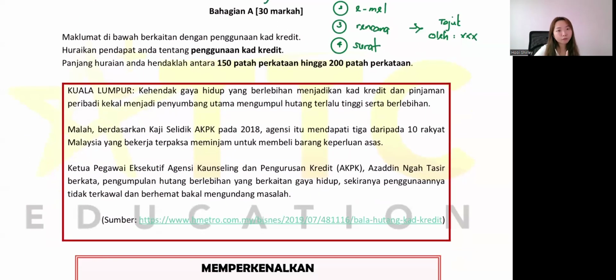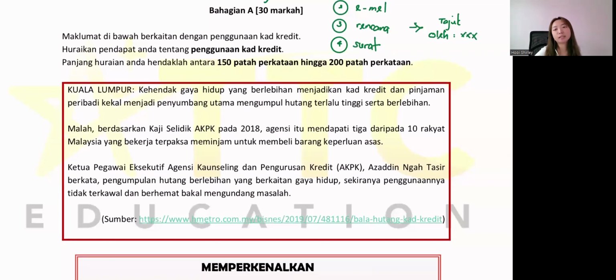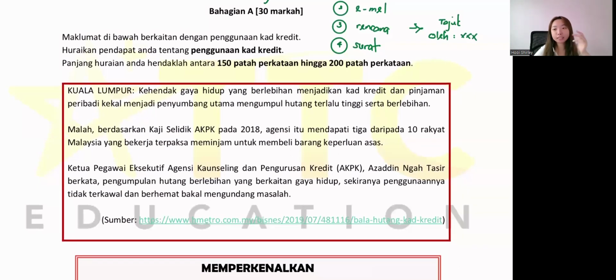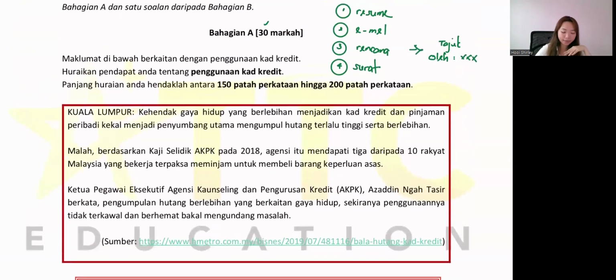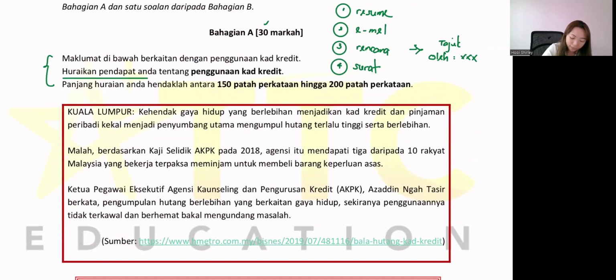So the first thing, over here, I give you about 5 seconds. You scan for me. Is there any format mentioned in this question? Did they tell you to write like a karangan ucapan, or maybe a rencana, or maybe an email? Did they mention anything or not throughout the entire question here, especially these 3 lines? Any format? No format. So this is karangan tidak berformat. It's just a karangan pendapat, karangan fakta only. So huraikan pendapat. This is a karangan pendapat, karangan fakta. And they just mentioned 150 until 200 words.